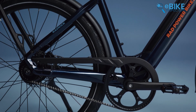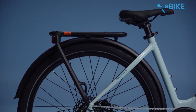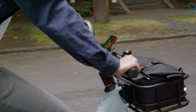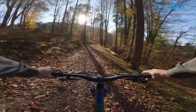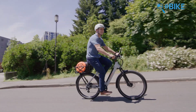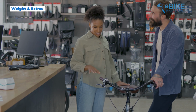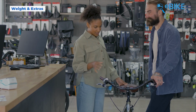Also, don't forget how important the bike's frame and wheels are. A strong, durable frame will keep the bike stable and safe, especially if you're riding on rough or uneven roads. A pair of strong, grippy wheels are key for smooth and safe handling, especially when you're riding on bumpy or rocky paths.